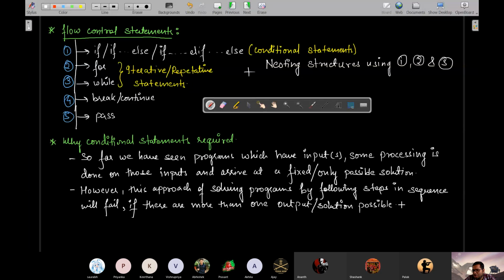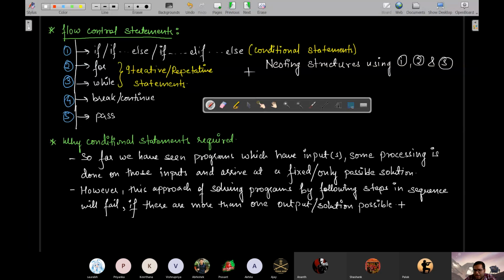No. So when there are more than one possible outcomes, okay, when there is no ambiguity, there is only one set of inputs and one possible output, then fine, you can do it sequence wise. One by one, you will take the input and do some operations and arrive at a result. But whenever you have been given input, and based on the input you are not sure, in the program it will be decided what outcome will come out of the many possible outputs. ठीक है? In such a case, this sequential fashion of program execution will fail.